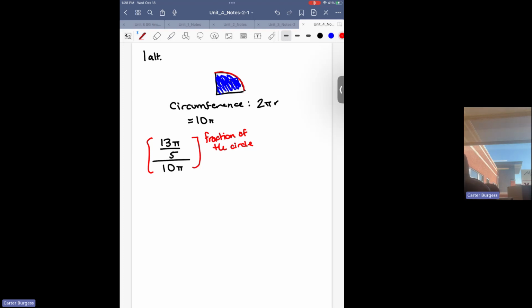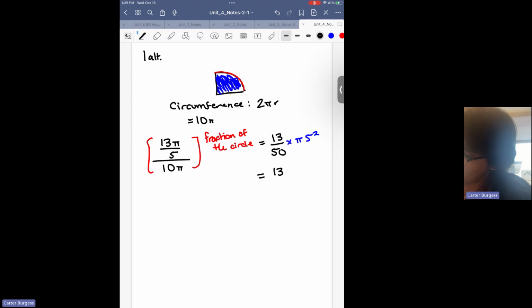We actually don't need theta because we're looking for the area. We're looking for what area does this correspond to? Well, if this is my fraction, which, go figure, you do the simplification, you can confirm this for yourself, is that 13 over 50. Well, we have 13/50ths of a circle, which means I should have 13/50ths of the area of a circle, which means I just take this 13/50, multiply it by my pi r squared, and get the exact same thing that I got before, 13 pi over 2 meters squared.